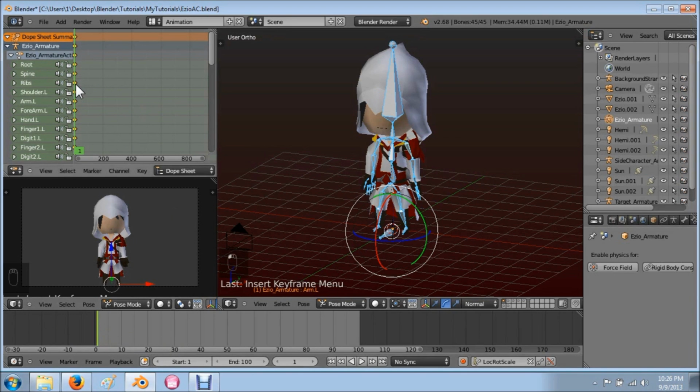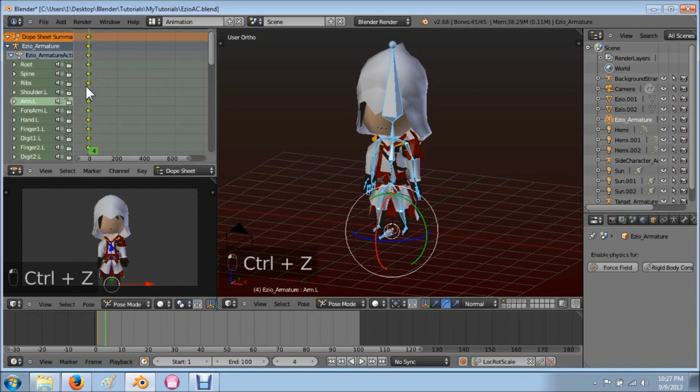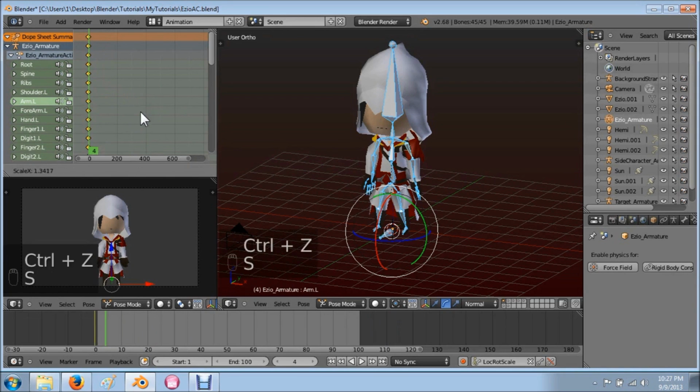One good thing that the dope sheet is for is that, say you put a keyframe in the wrong place, you wouldn't really know how to grab it and move it, but in the dope sheet you can click on this top key up here. You can select them individually down here, but the very top one will select everything. And you can just press G and grab it, and it'll move it along the timeline and put it where you need it. You can scale it which is nice. It scales from your mouse position, I believe. Yes, it does. You can't rotate it though, I don't think.